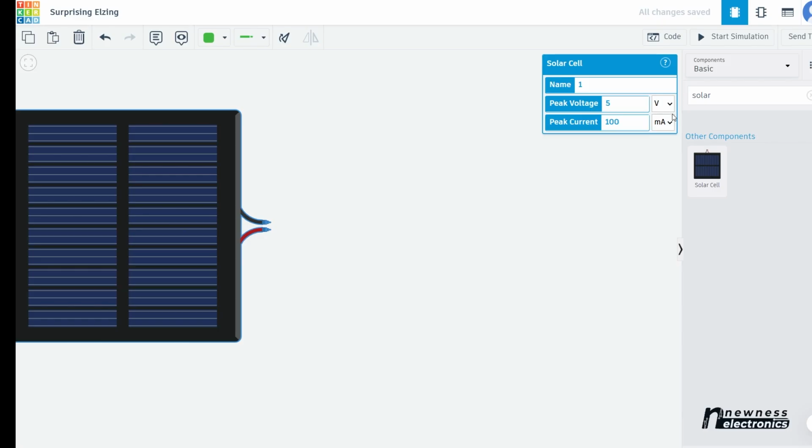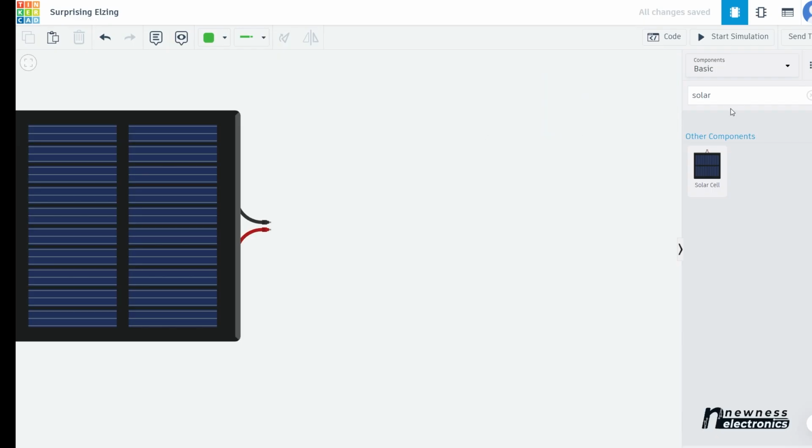Normally this solar panel should generate a voltage, and from here we see that the peak voltage for this solar panel is 5 volts, and we can make it higher just by changing the parameter here. But let's just stick with 5 volts, and the current is 100 milliamperes.